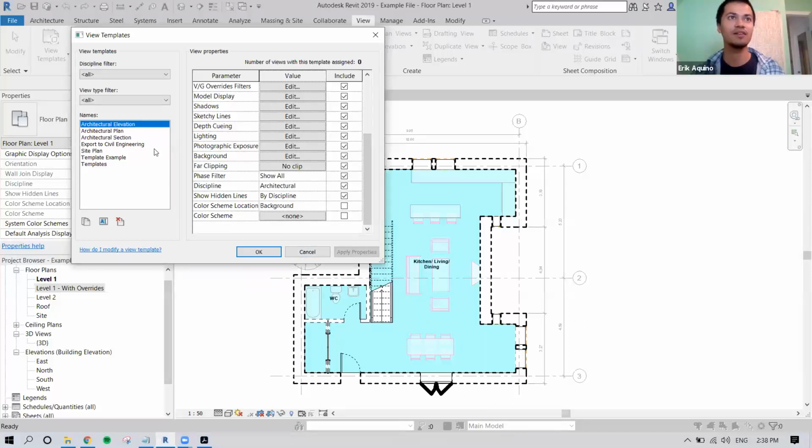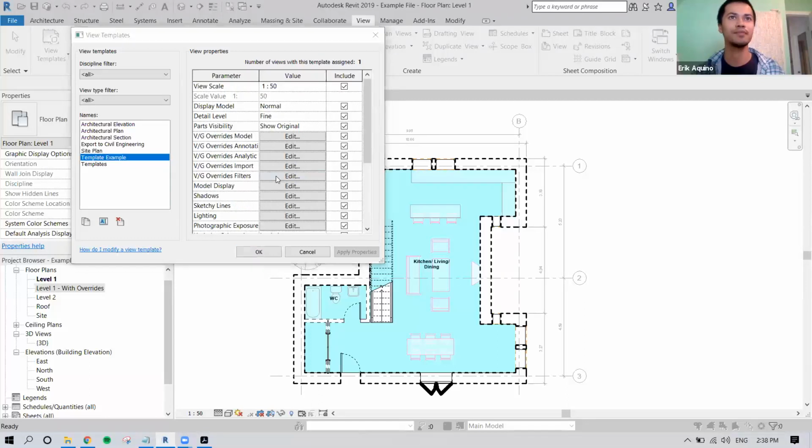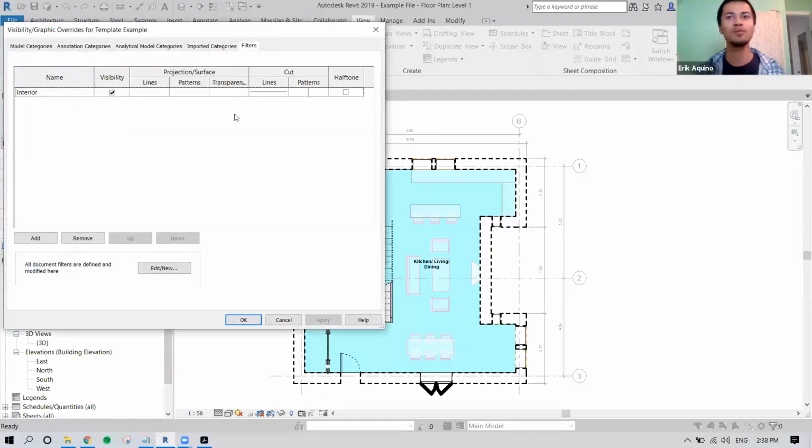And lastly, we looked at filters, which you could take a specific rule or type of selection and make your changes to the visibility graphics for that selection.